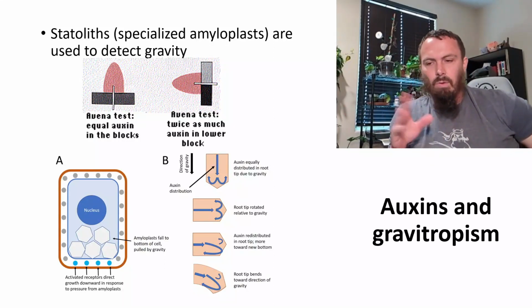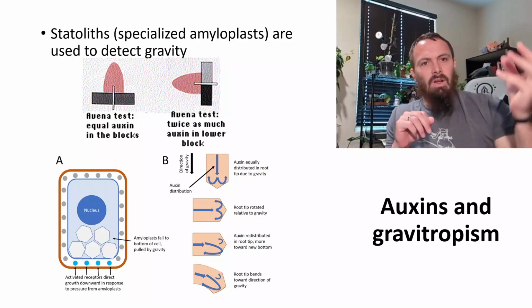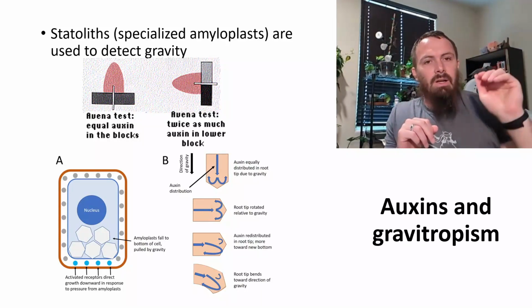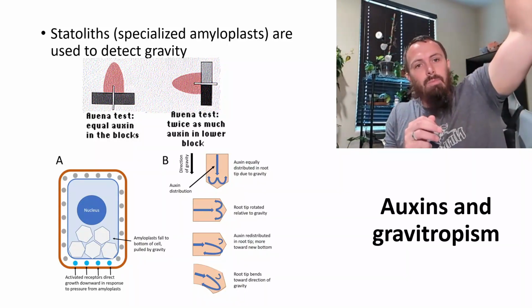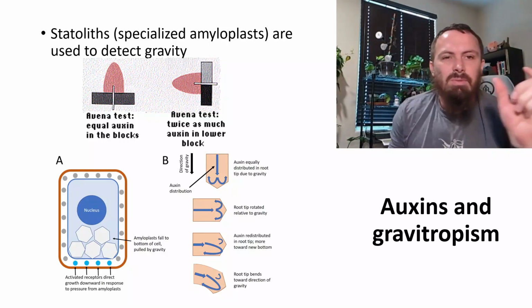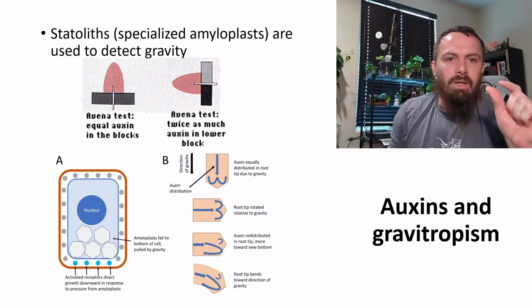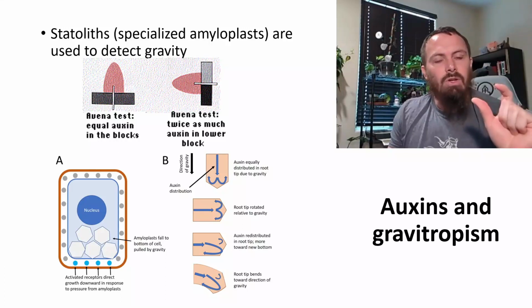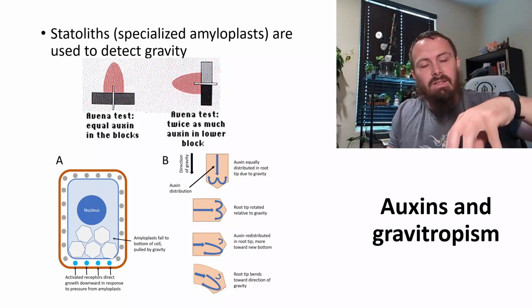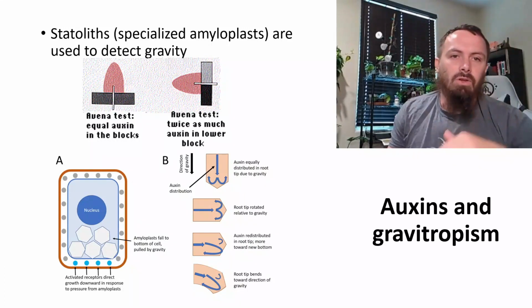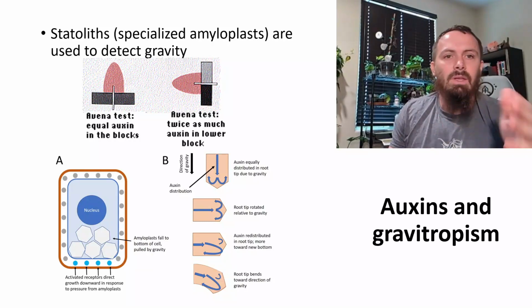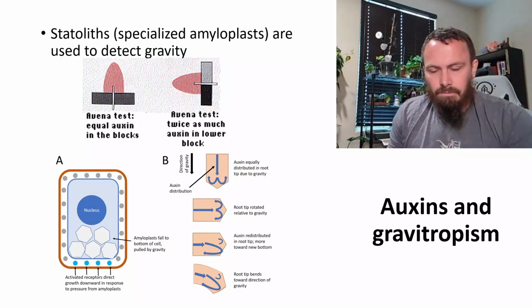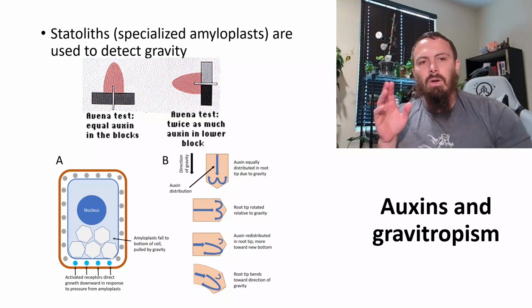If you've ever worked on like an old car, underneath your hood, you'll have a little light source. And when you lift your hood up, the light turns on. And when you put your hood down, the light turns off. That's because there's little liquid mercury in there. It's called a mercury tilt switch. And when you tilt it up, mercury connects to conductors and turns the light on. And when you tilt the hood down, it no longer connects it and turns the light off. It's similar in function here.